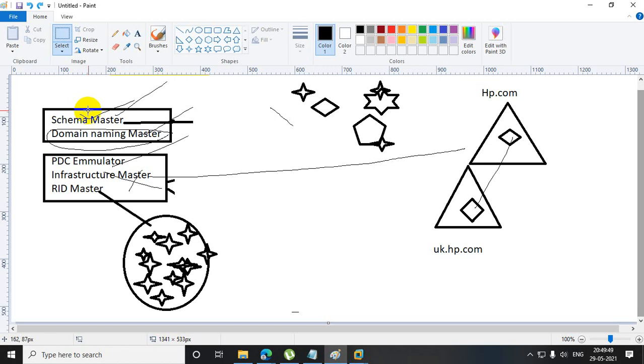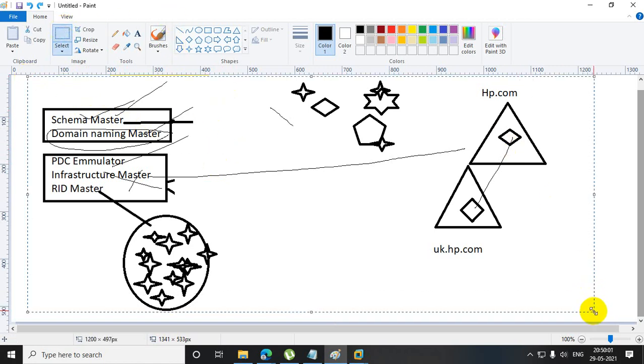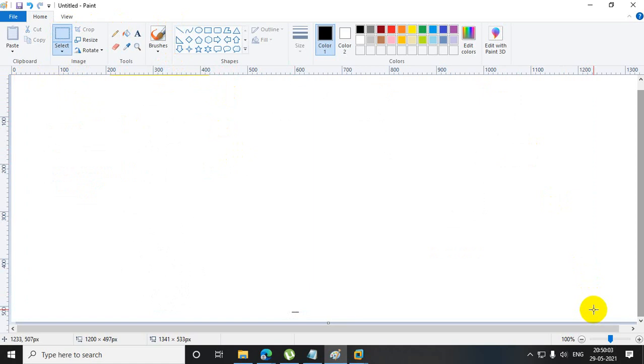Clear to me. Okay, so now in Active Directory objects, you understood forest, you understood domain, you understood the 5 FSMO roles. Now next is group. Why am I telling you this? Before we go to practical, all this knowledge will be required. I am telling you the theoretical part, and then I will show you the practical. If I do not tell you the theoretical part, you will not be able to understand. Clear? So next is AD security groups.